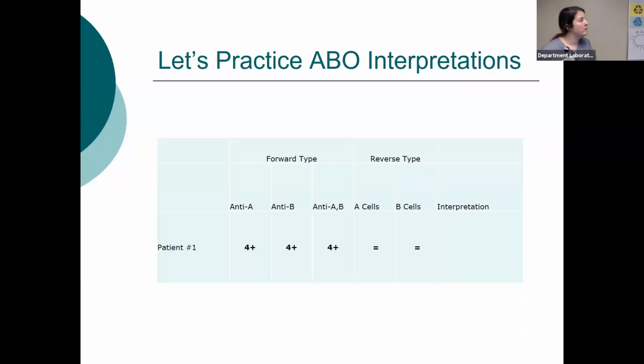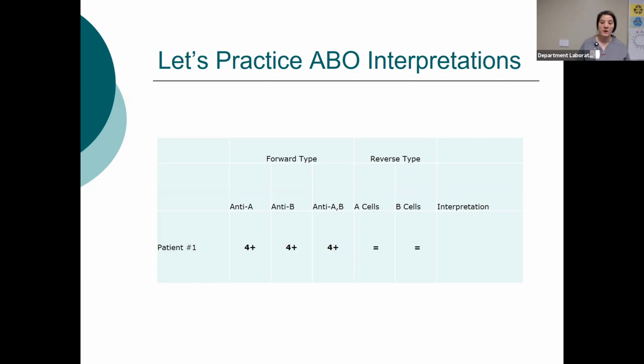Okay, before we move into lecture four, we're going to start talking about some ABO discrepancies where your forward and back typing does not match. Okay, that's a discrepancy. Before we transition into that, I want to review and make sure everybody understands how your forward and reverse reactions should look in normal situations.